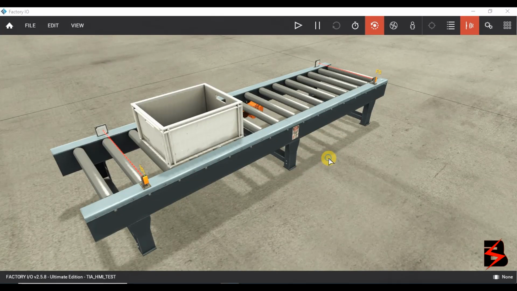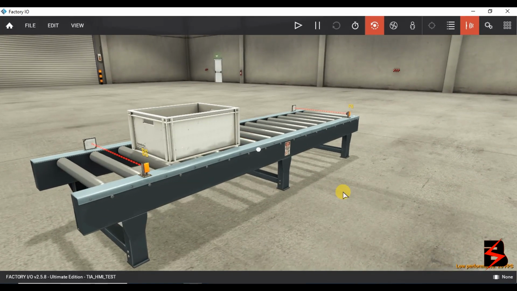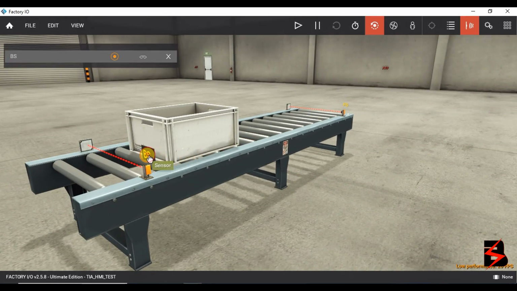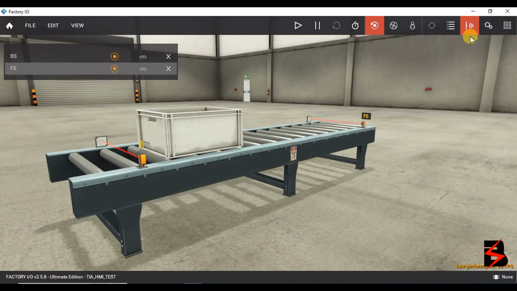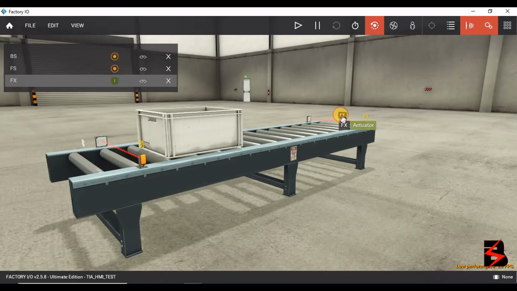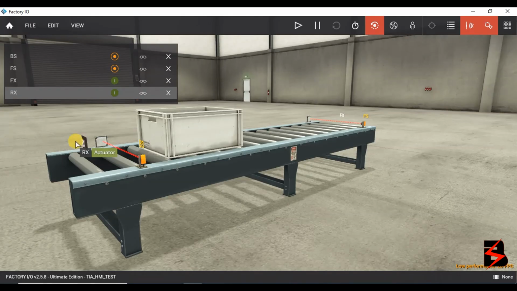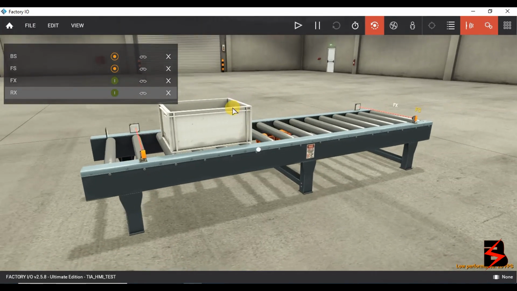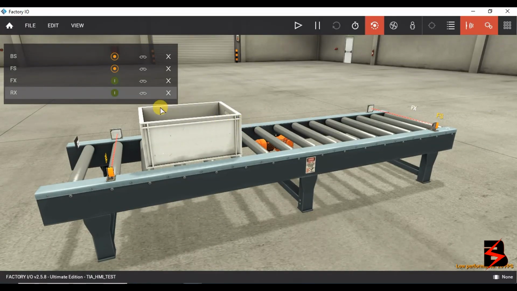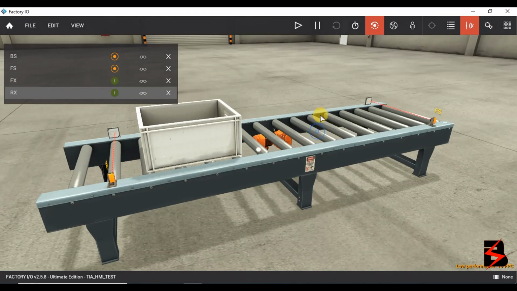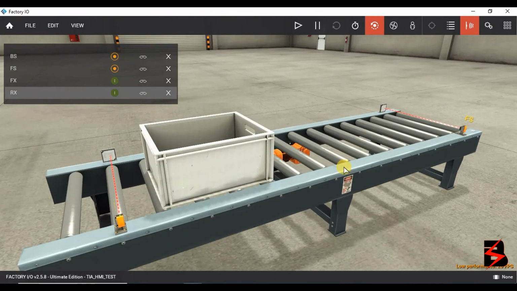So this is the file we had last configured for Siemens. Remember, we named this one BS, back sensor, FS, front sensor. Then we named this one FX, that is forward, and renamed this one RX, that's reverse. If you forgot, the video is quite up there after the Mitsubishi concepts. And also, if you are keen with every content, you should be having it within your files or gallery.